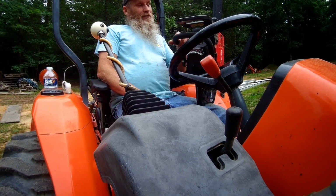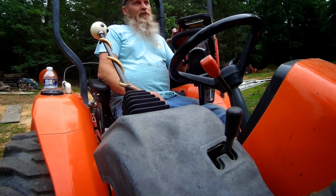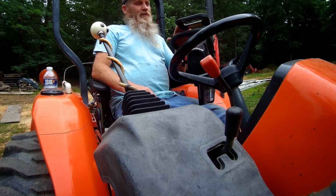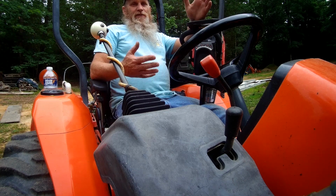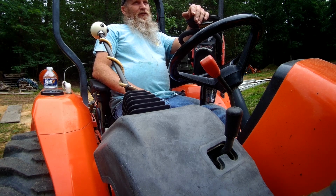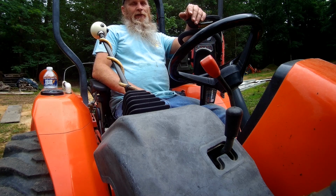Well, I guess that's probably the best part about having a tractor, is being able to do things for your neighbors. So I was just over there at Stacy's house helping her with some trees that had suffered some ice damage over the winter. This past winter we had a lot of ice, and she had a couple birch trees that suffered a lot of damage, so I took care of that.